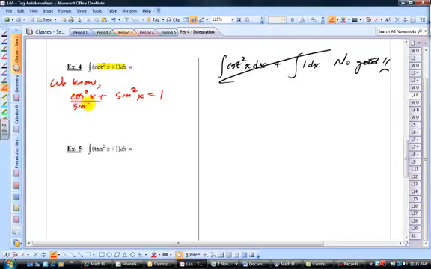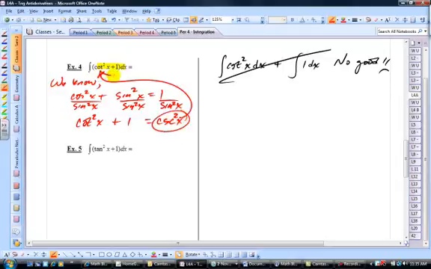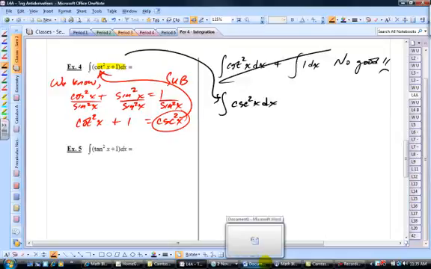Okay, so let's do it. If we divide everything by sine squared x, just doing something we did a long time ago, we get cotangent squared x plus 1 equals what? What's 1 over sine squared x? Very good. And that's the identity you need. This gets substituted in here. So, what do we have in here? We have this integral. We're going to substitute in cosecant squared x and integrate that, because now we know of a function whose derivative is cosecant squared x.